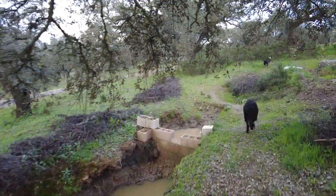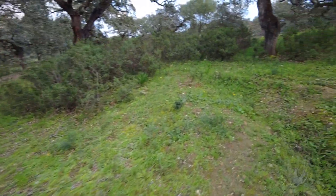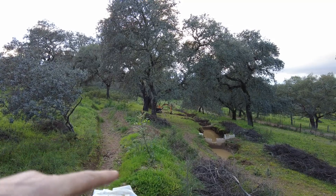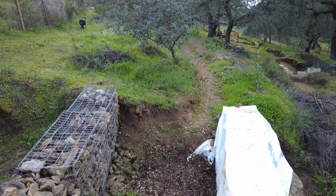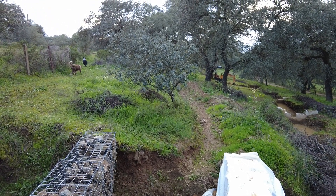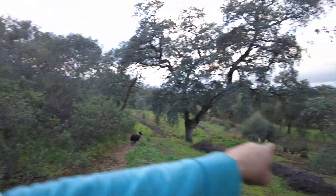I decided to experiment with something else. We have these gabions in here, so every time there is just a little bit of water it goes to the lower swale system — the lowest. We also have the higher swale system. I've placed this plastic here, filled with some leaves. I would like the water to run here and feed the higher system for a change. This is the higher swale system — swale over there — instead of lower down there.